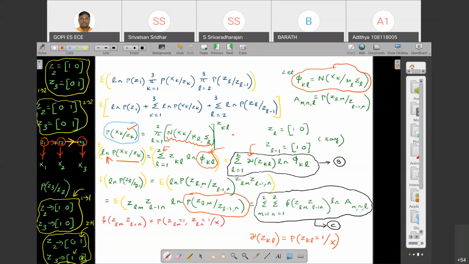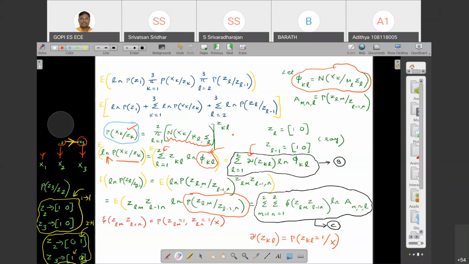So we have this Z1, Z2, Z3. So what I'm trying to say here is this L describes the sequence 1, 2, 3, right? L takes the sequence like this. L minus 1 means 1, 2, 2, 3. Not about the state. State is described by this M and N, in this expression. That is what it is showing. I repeat once again, if you have not got that clarity.